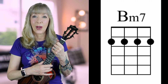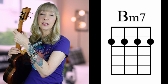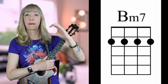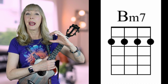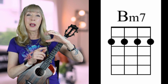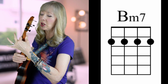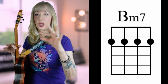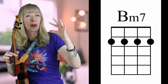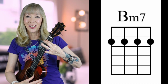Just a few tips on that B minor 7. The back of the hand, the shape of the hand, when I'm doing a lot of my normal chords, things look very round. And this shape here, almost a C shape. But when I am doing a bar chord like that, my hand really changes how it's positioned, so it looks more like this. And so that gives me a little bit more leverage to make sure that I'm getting a good clamp on each of these strings.